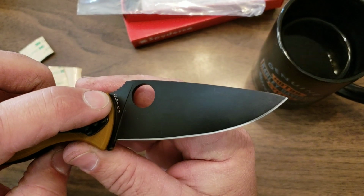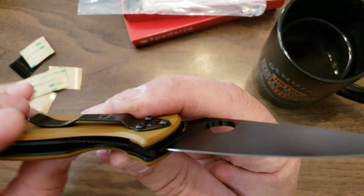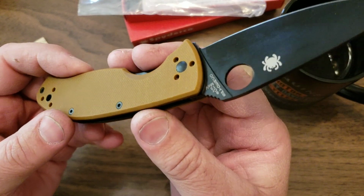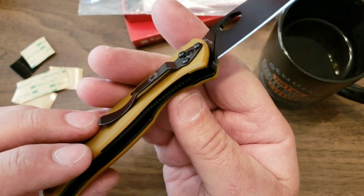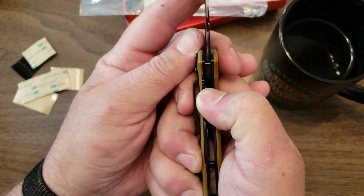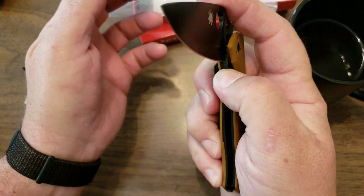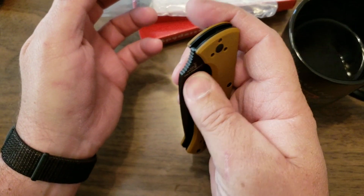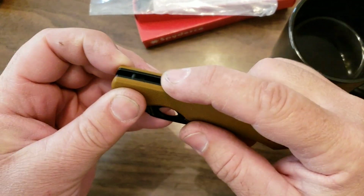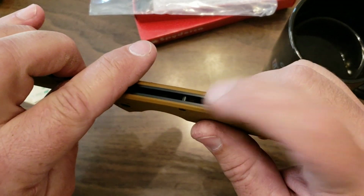Made in China. I did not know that. That's all right. Pretty good fit and finish. Good quality. I'll tell you one thing that I was fighting recently with on the Endura 4, and I didn't realize this had this. This is a liner lock. So to unlock this, you're going to push that to the side. I like that okay. That's still a one-handed operation. I'm okay with that. The Endura 4 has the lock on the back. It's got the spine lock, and you push the thing to get it to unlock.